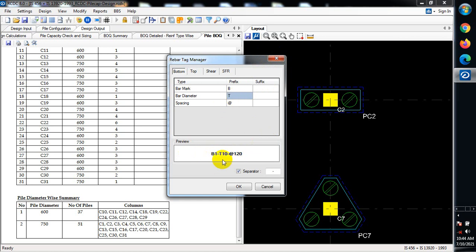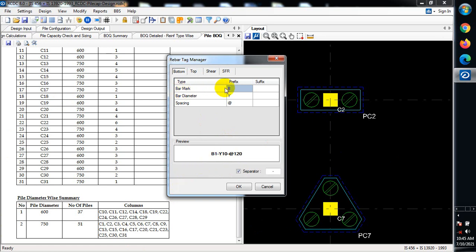So instead of having T here, you can as well change that to Y. If you change that to Y, you can see from our preview here that has actually changed. So even the separator, you can actually take that off. I can check it in order to bring it up. If you look at this preview here that we have, if you take off this separator, you can see what we have there.